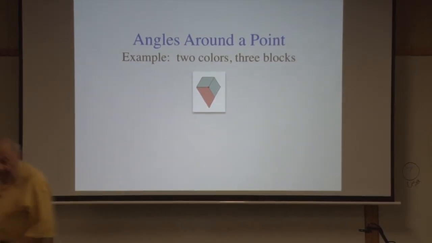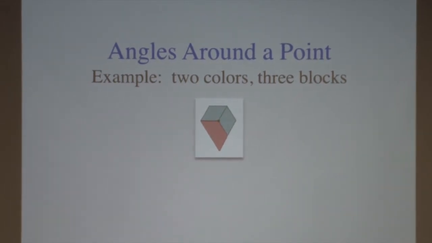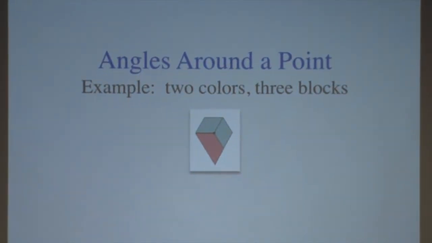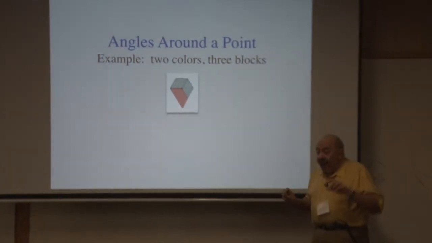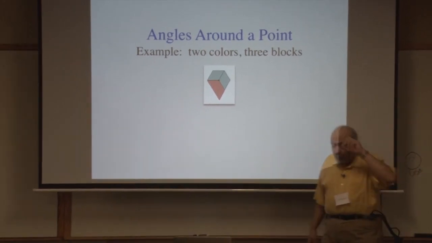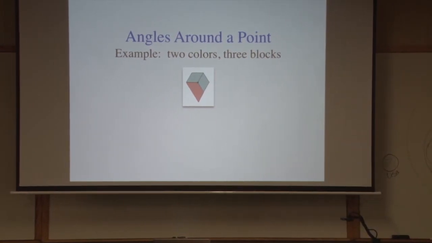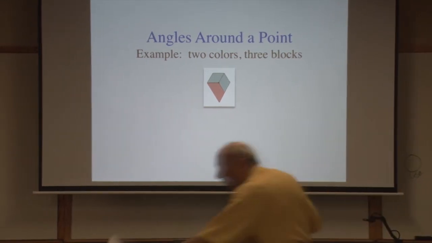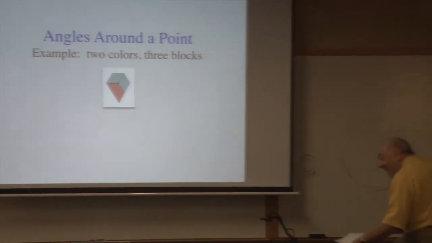Okay, so I'm going to show you the activity that I do on day 1 of a geometry class. The idea is you draw a point on a piece of paper, and then you surround it with pattern block angles. And you keep track on the sheet that you just got of what you've accomplished. When you've succeeded in doing one, you circle it. If you're convinced one is impossible, you cross it out, and so on.